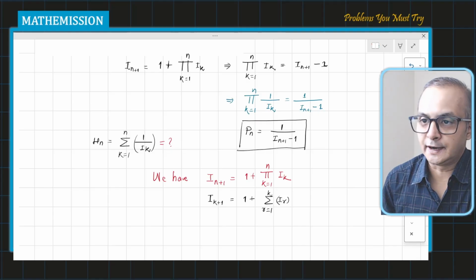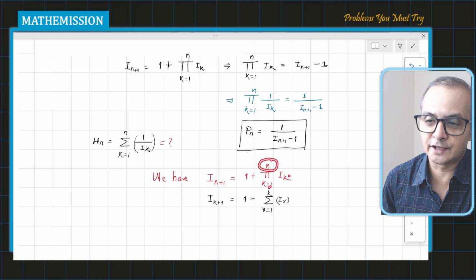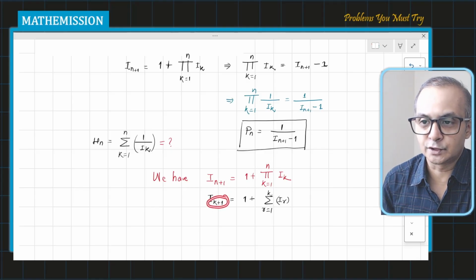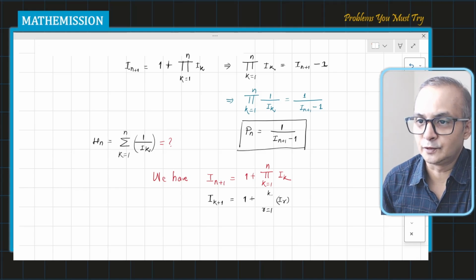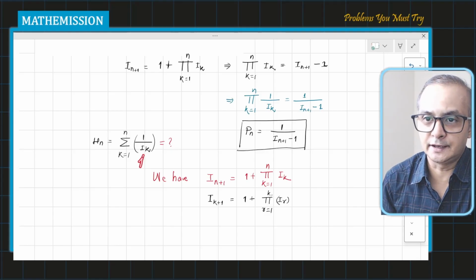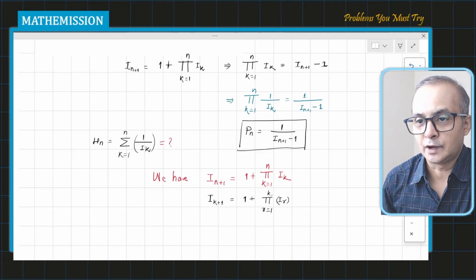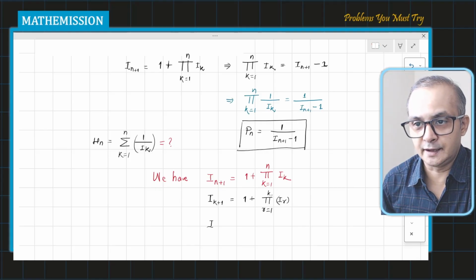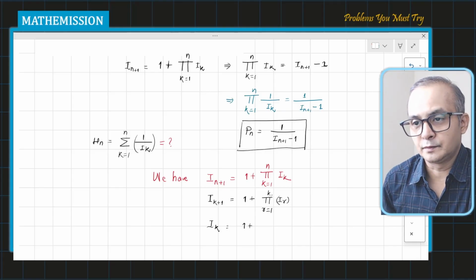Because if here it is n plus 1, I have to write there n, and the index was k before, but I want to write I k plus 1, so I will write k there, and that is Ir. This is not summation, by the way, I made a mistake in writing this; it is a product pi. Since I have to evaluate Ik, I need Ik, so I will replace k plus 1 with k minus 1. That will become Ik, and that will give you 1 plus the product, r goes from 1 to k minus 1, of Ir.